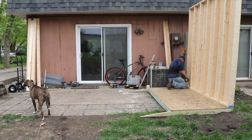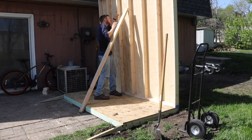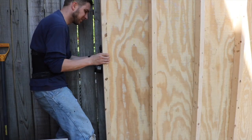Here I am screwing it to the base, and then I also put some nails through as well. And making sure everything is nice and flush.